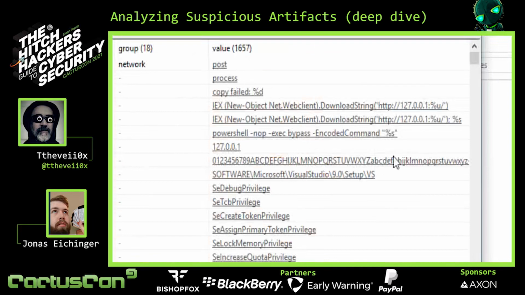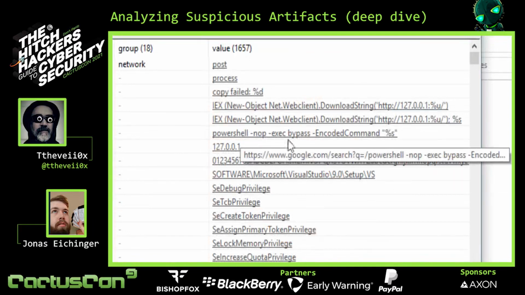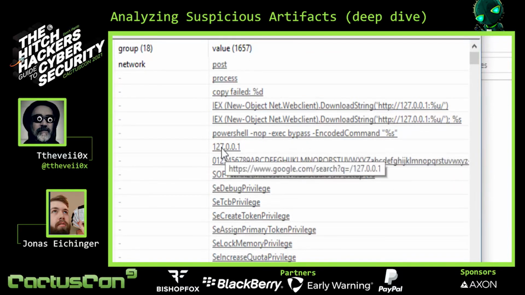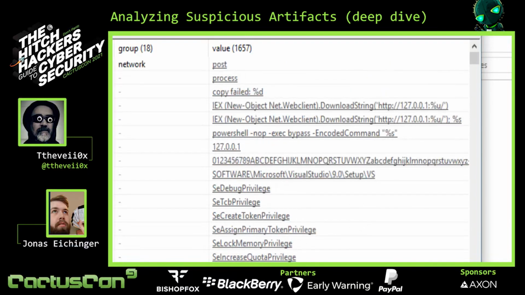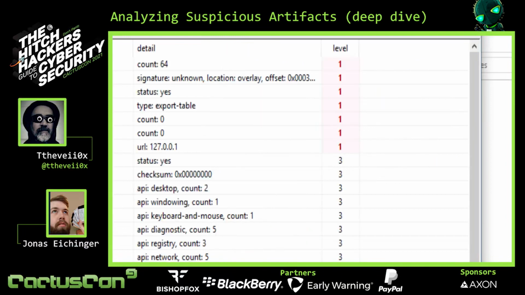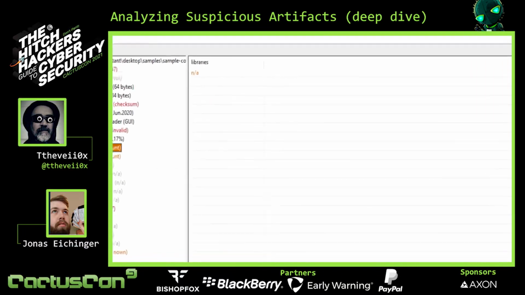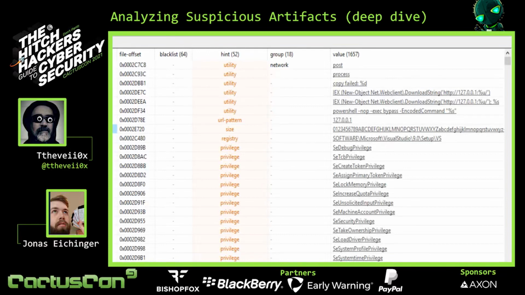Oh, interesting. Okay, cool. PowerShell, 127.0.0.1 localhost. And here we see a download string. Okay, so this is interesting. Awesome. So we saved this to a file.